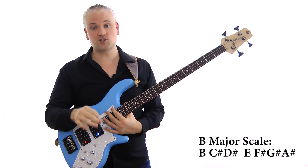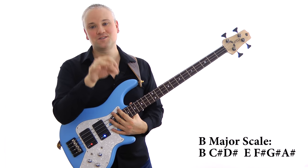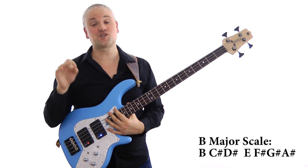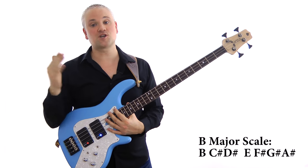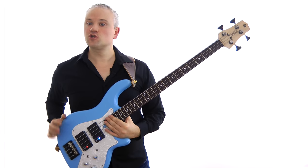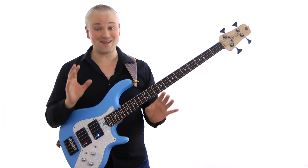So they're all sharps apart from the first one of the two groupings. E, F sharp, G sharp, A, B, sorry, B, C sharp, D sharp, E, F sharp, G sharp, A sharp. Okay? B, C sharp, D sharp, E, F sharp, G sharp, A sharp. So that's the natural major scales. So you should just spend some time nailing those.